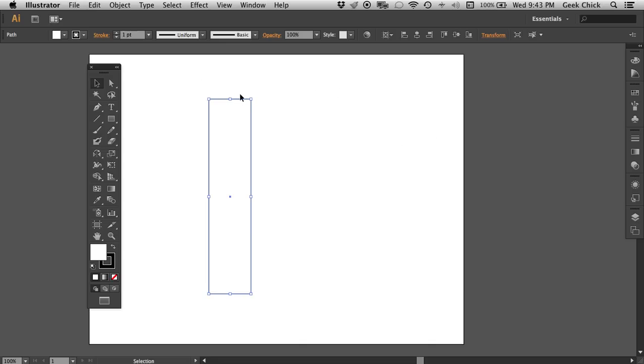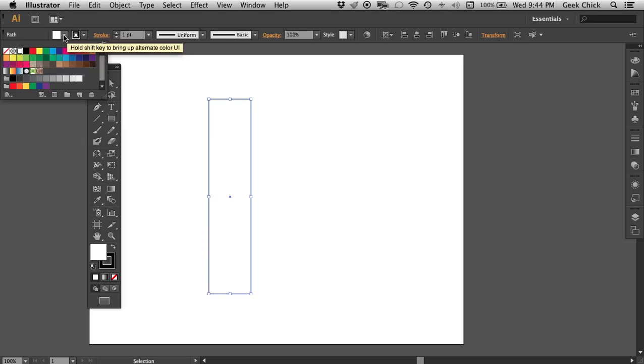Or to my options bar. I forgot the name of this bar up here, but I'm going to call it the option bar because I cannot remember the correct name right now. So up here I've got my fill color, my stroke color, the stroke width. If I click on the arrow, I will expand the swatches options, and I can click on any of those yellow colors. So I'm going to use this very basic color I've got right here, inside or fill color, to be yellow.